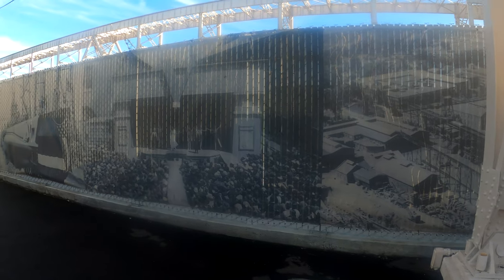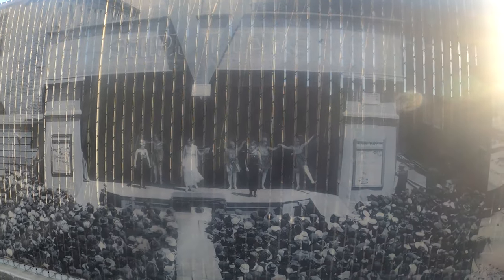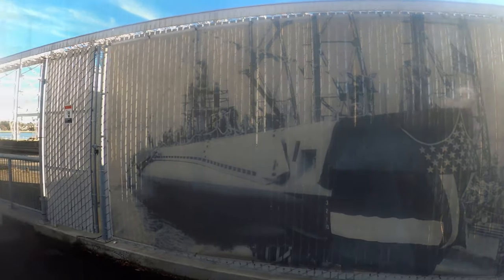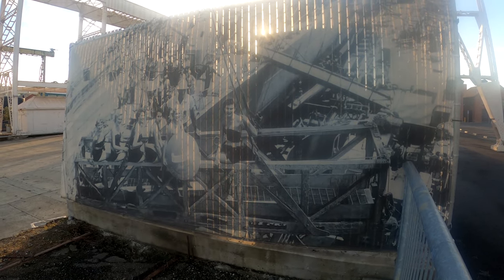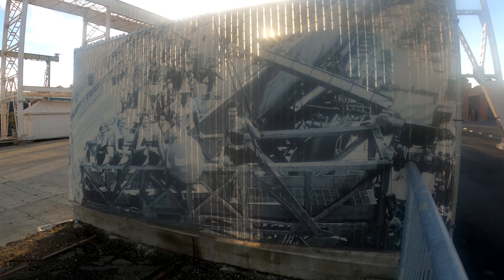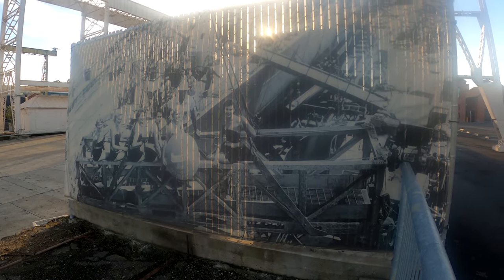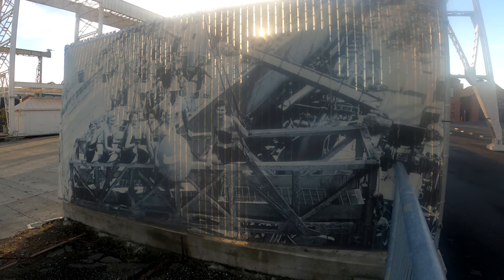Huh, they got some entertainment for the troops. I wonder how old that is. It's pretty cool. It looks like the 30s, or maybe even before then. And there's a submarine going out. One more picture I didn't film. Pretty ladies there, sitting on some kind of trellis, and I don't see what the year date was. That to me looks like the late 40s, early 50s.